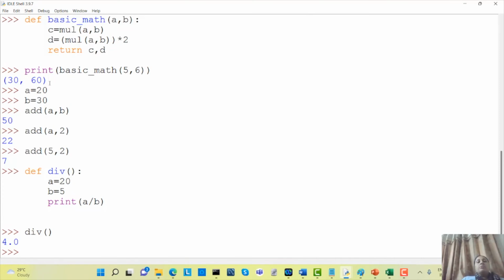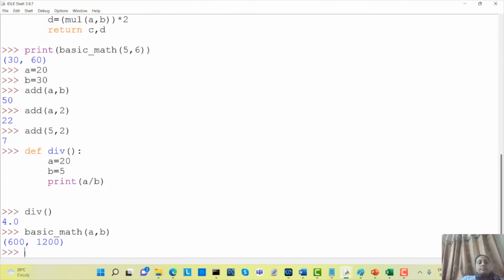It is not used in any other function. So here it shows the result based on 20 and 30, but it will not take this result. Local variable means it is used within a function. Global variable means anyone can use it.